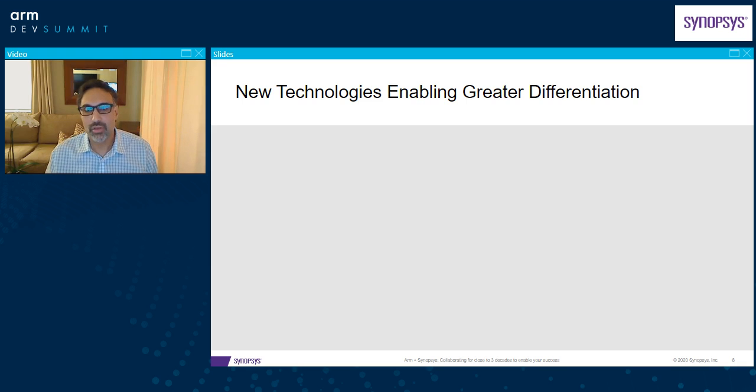Okay, so I've talked about the deep and broad collaboration between ARM and Synopsys and QUICs for getting the best PPA for ARM cores, but what about the rest of the design? So in the time that I have left, I will give you a brief overview of 4 of the latest innovations from Synopsys to help you get the best PPA for your complete design.